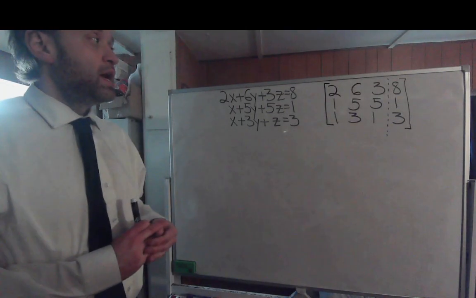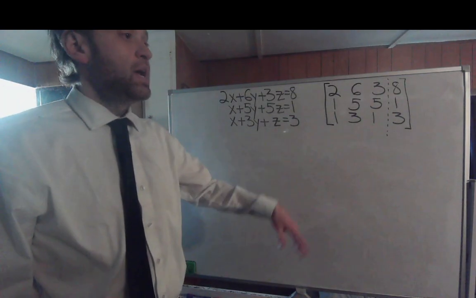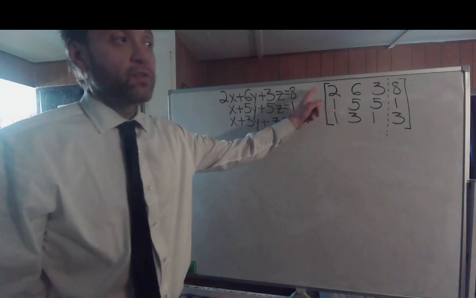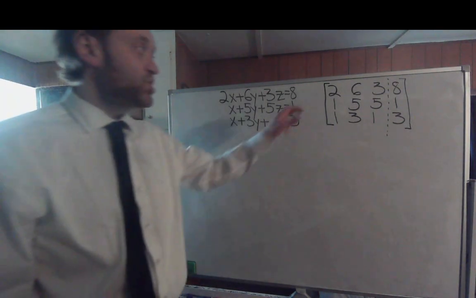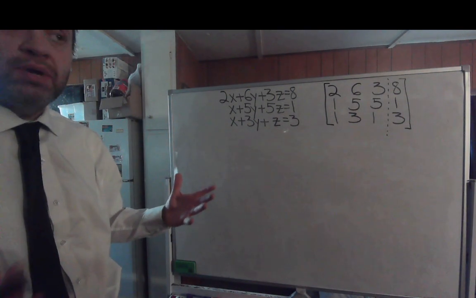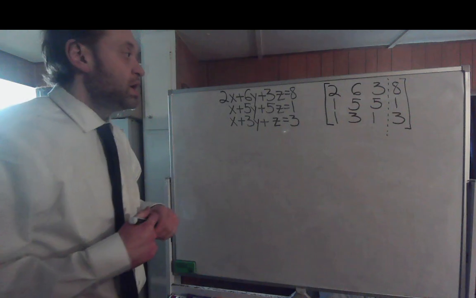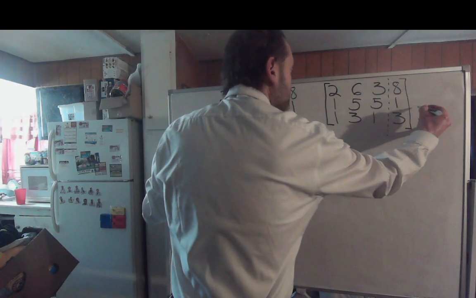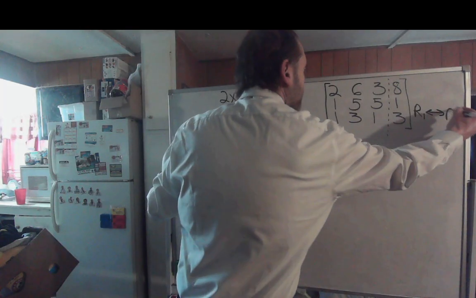Again, I would take one of these rows and swap it with the first row because it's going to make your life easier if the first digit in row 1 is a 1. You want to have a leading 1 right out the gate if you possibly can. That's going to make your life a lot easier. So why don't we once again swap row 1 and row 3? So that's exactly what we're going to do. We're going to swap rows 1 and row 3.